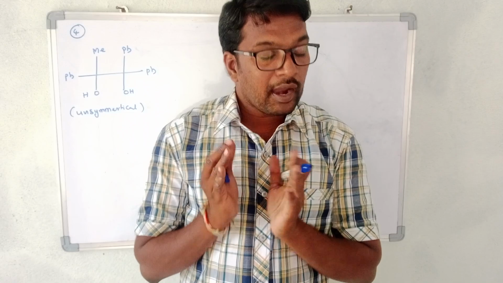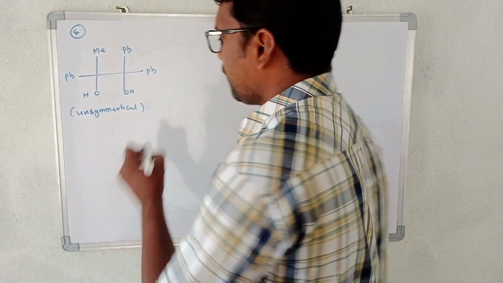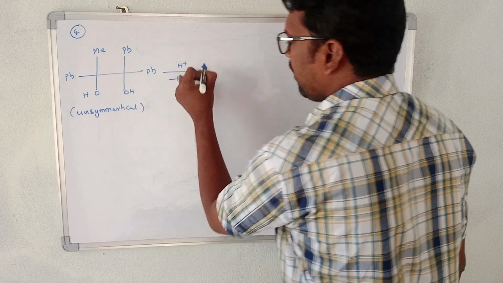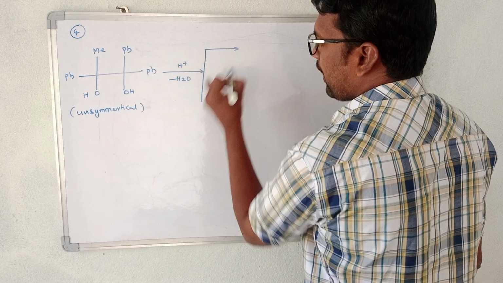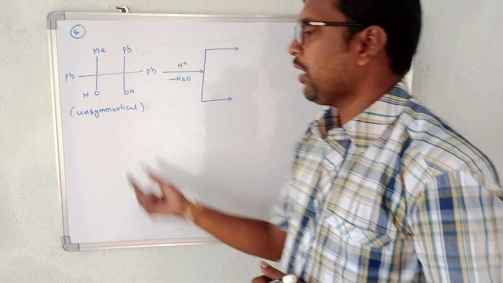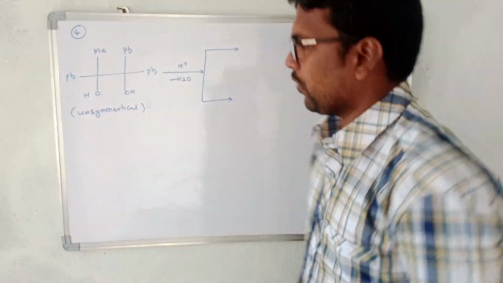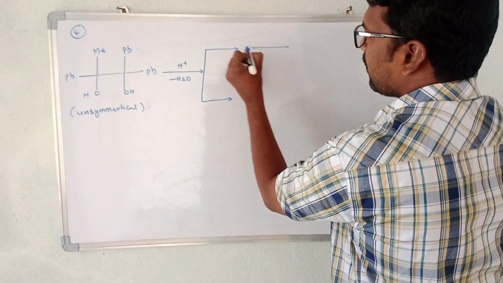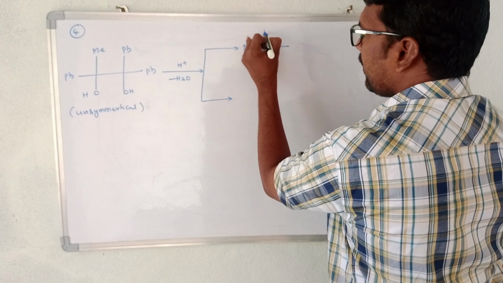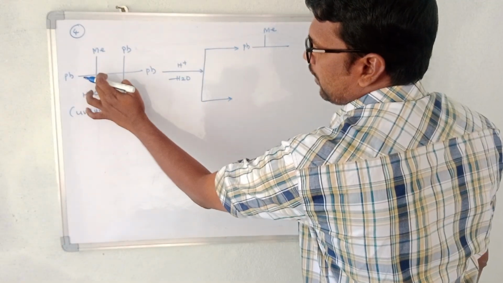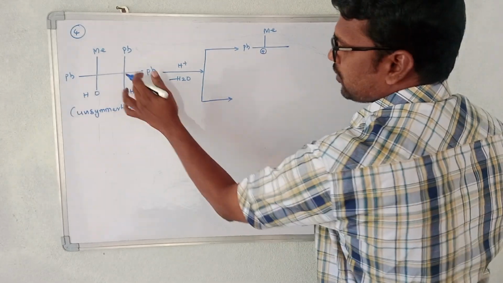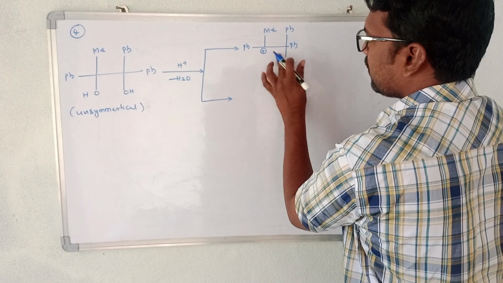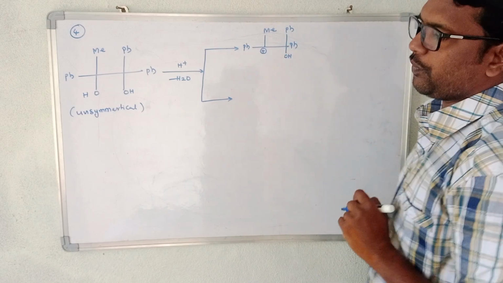So whenever an unsymmetrical diol is there, there are two possibilities. Whenever an attack of H+ takes place and water is eliminated, two types of carbocations can form when you take unsymmetrical diols. For example, from this place H2O is eliminated, then it can be formed like this: Ph, and here the Me group is present. Here the carbocation positive charge is present, and the rest is as it is: Ph, Ph, and here OH is present. It is one possibility.